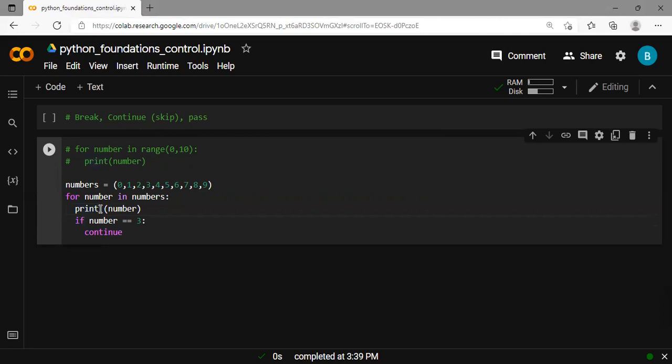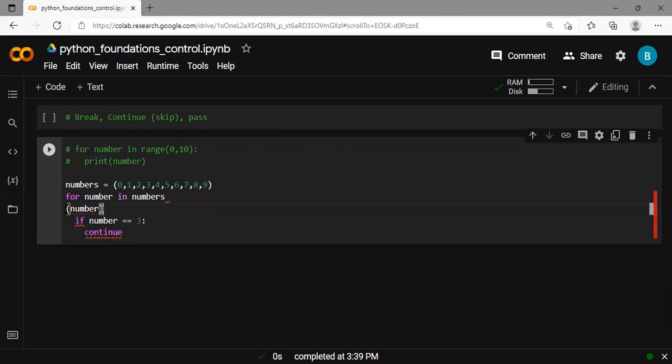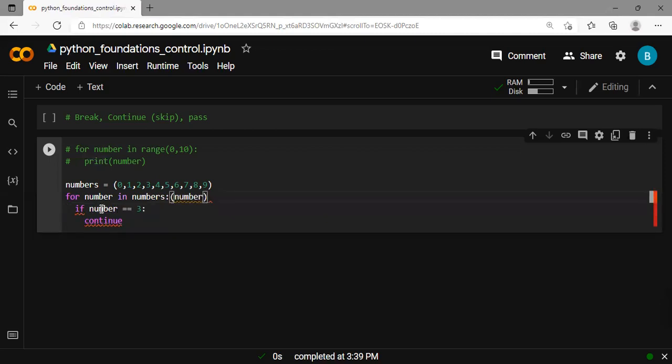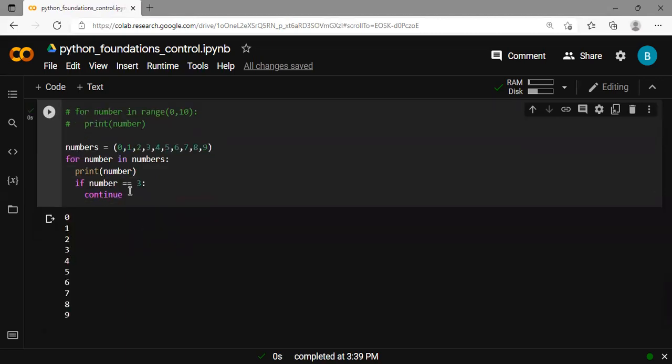why is this print not highlighted? Something is happening to my Colab and I don't know what's happening. Let's see. What's happening? Print. Okay. Print number. If number is, let's see how this works. No, this is not what I want to do. Okay, I want to jump this. Okay, you know what? I'm going to get another example that works with this perfectly. Right now, I don't know what's happening, but I'm going to get another example.